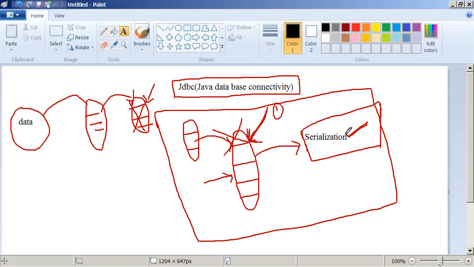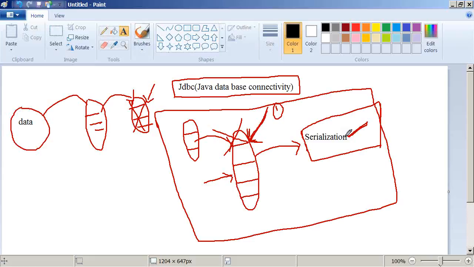If you want to save this data permanently, you can go with serialization, but it is very complex, and the data cannot be read by any other software or human, not understandable, right? It is very complex to perform. The time taken, the performance, everything is very complex during a serialization process.